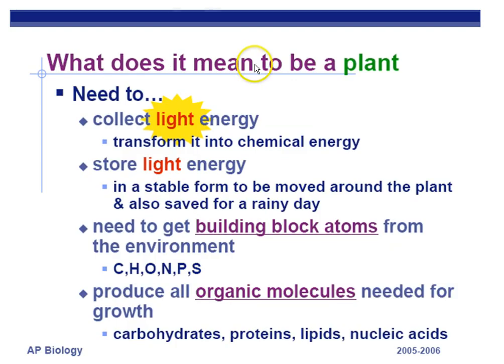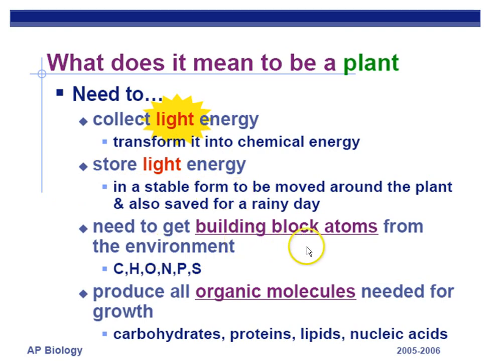So what does it mean to be a plant? You're collecting light energy and transforming it into stored energy between the bonds of atoms — called chemical energy — to store for a rainy day. We can't store light, so we store it as chemical energy. And we're going to use it for building blocks — making organic molecules within the plant: carbohydrates, proteins, lipids, nucleic acids, especially those carbohydrates. Those sugars and starches are made from photosynthesis. If you remember, the cell walls of plants are made out of sugars, and where do those sugars come from? Photosynthesis. They basically put themselves together using light, carbon dioxide, and water — which is kind of incredible.